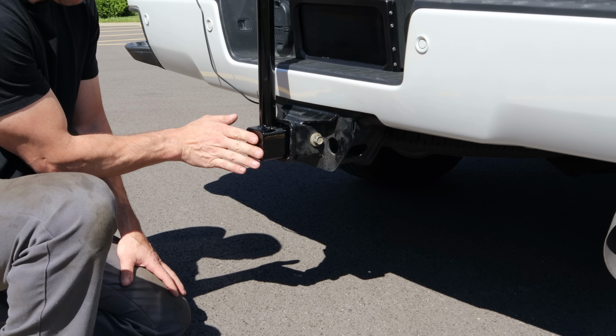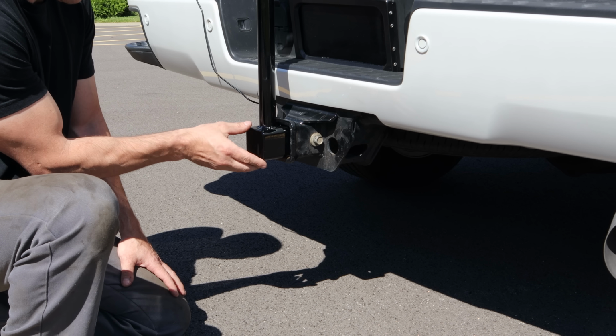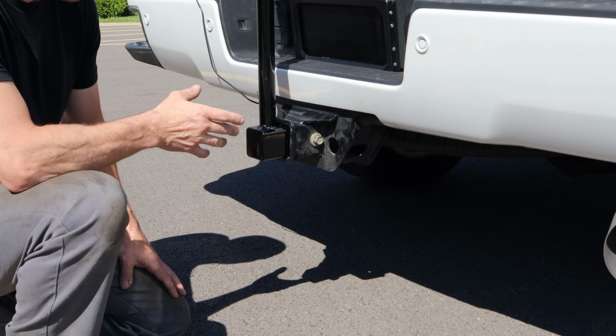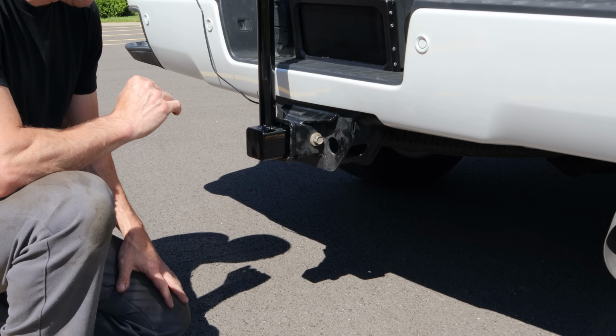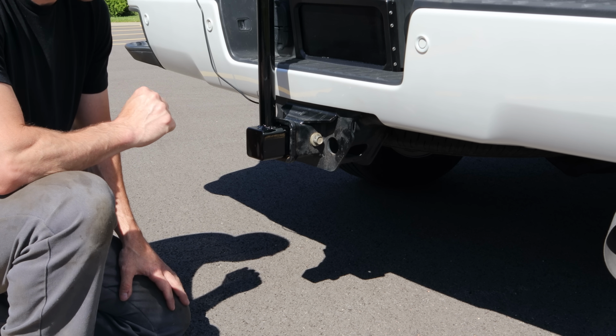Now, I did grind all the weld smooth, bevel the edges over a little bit before I handed it off to the painting gnome for him to paint it up for us. I probably would have had it powder coated, but I was kind of on a timetable. I wanted to get this video out for you.